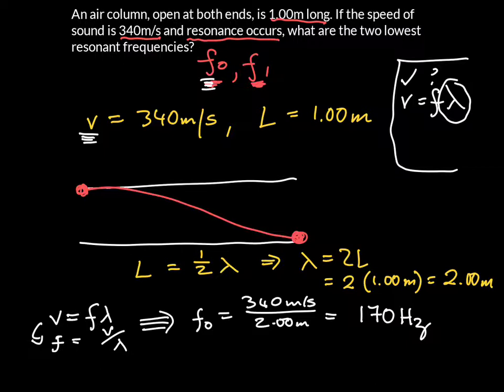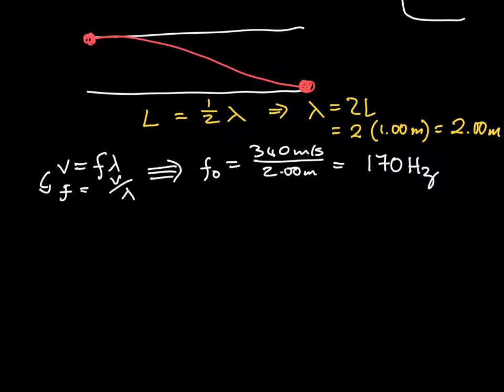Now, the keen eagle-eyed amongst you would have noticed something when we were going through the harmonic patterns for the open-ended column, and that is that there's a relationship, a ratio between the harmonics for the wavelengths, and the wavelength each time was cut in half. And so we're going to see that translated as the frequency, which should double. But let's actually go through it anyway. So we're going to set up our second pattern because we were asked for the two lowest. So let's do it the long way. Why not? We can learn a lot by doing things the long way sometimes.